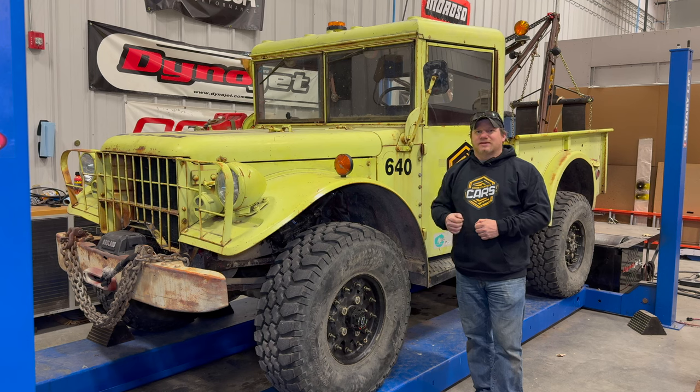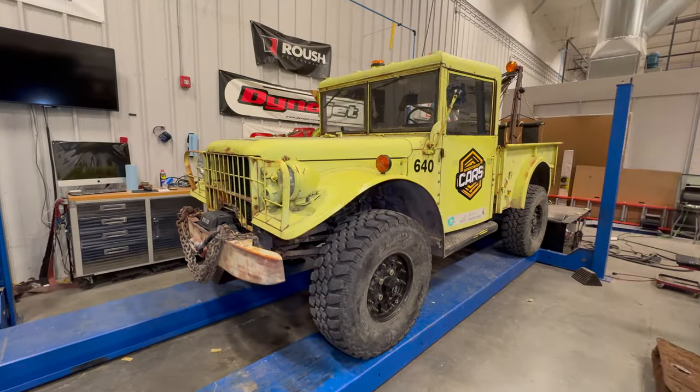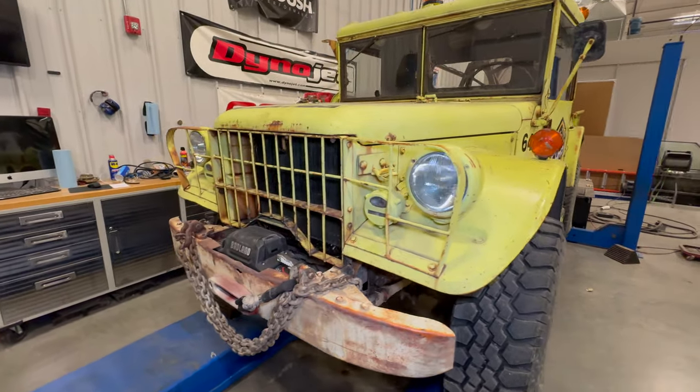I have about a week until the Off-Road Games, so let's take a look at what I've been up to and get this thing finished up. A lot of work has been done on this truck since the last time you saw it, but I'm in a hurry. I actually just got back from Sand Hollow visiting Matt's Off-Road, and I have a lot to do on this truck so I haven't been able to film everything.